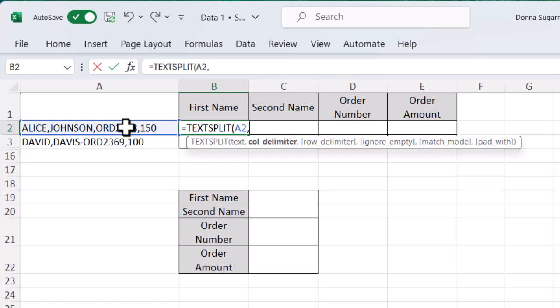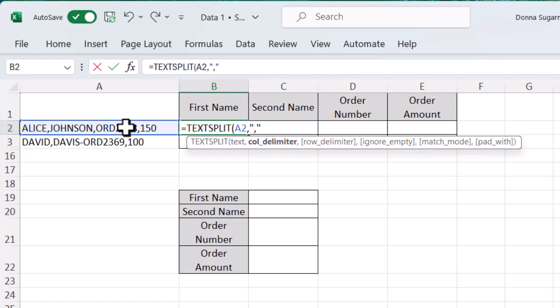what I'm going to do is tell the system what's breaking up my data, so it knows exactly where to separate it. And I usually do this in speech marks or quotation marks. So I'm going to put a speech mark in, put that comma in because it's the comma that's breaking up my data. And that's going to help Excel know exactly what to do. And then remember, if you put speech marks in, you have to close the speech marks, just like the brackets. So I'm closing that. Now I don't need to do row delimiter because I only need to do either or, so I can ignore that.